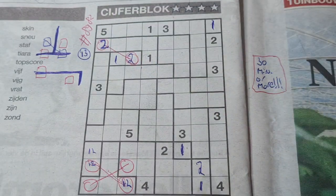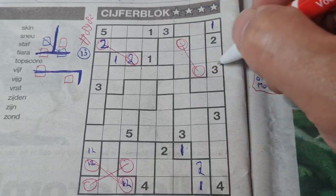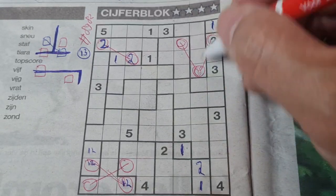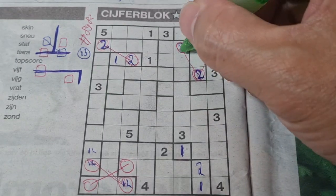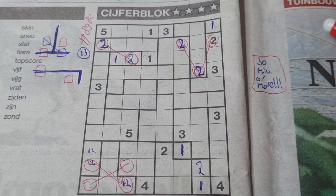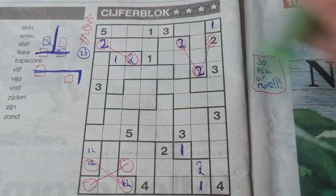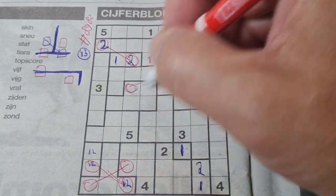Alright. Yeah, another L shape rotated. This box has the same number as that box. Here, another one. This box has the same number as that box. So in this case, it's a 2 here. It's also connected with that box. Will be also a 2. Do we have more L shapes? No. It's the last one. Then the following shape, how about? No. We have another one here. This box has the same number as that box.